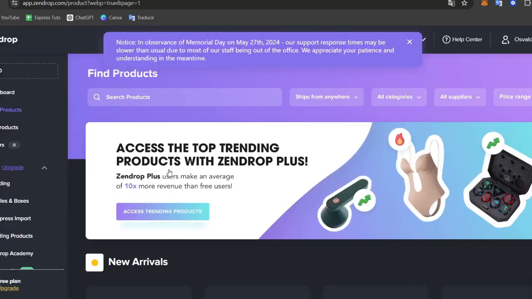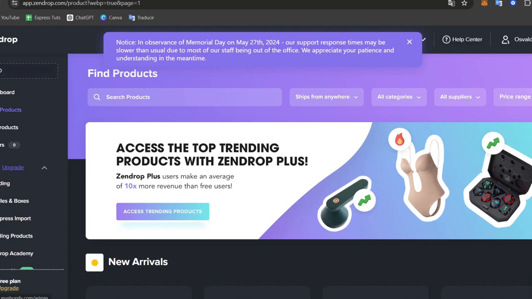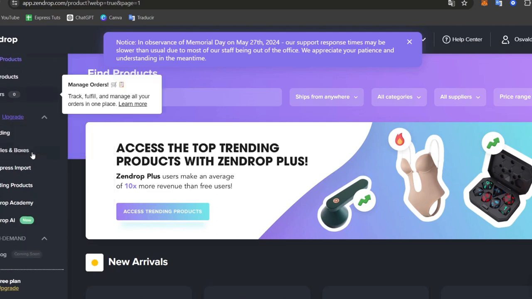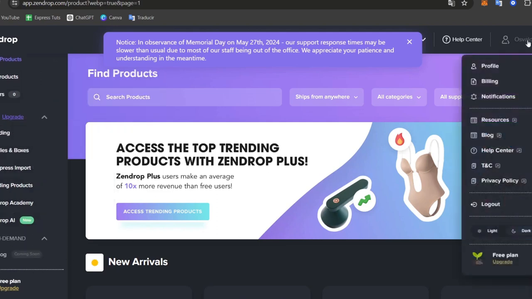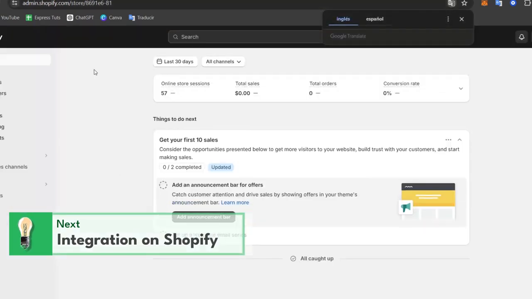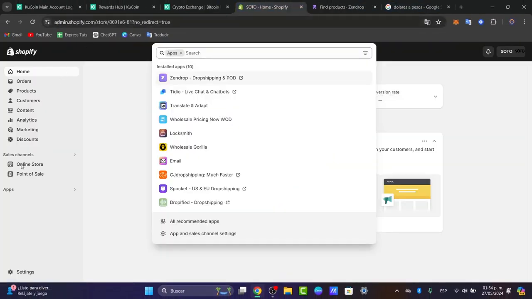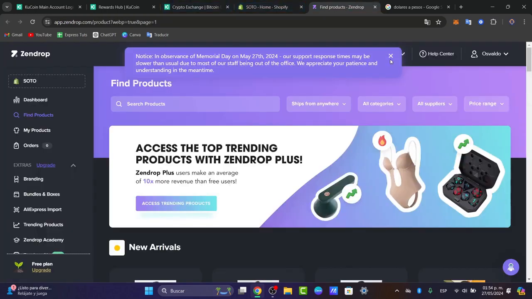So once you are inside SendDrop, the connection of your store between SendDrop and Shopify should appear automatically. But what you want to do is make sure that in the upper side the logo of Shopify appears, and of course the name of your account. Once you have successfully done that, you want to make sure the integration is appearing correctly. Just focus on the upper side, have your account, and go directly into your profile. If you click there and it takes you directly into the Shopify admin, that means the integration actually works. If not, you need to download the application once again inside the Shopify App Store so that the integration is done automatically.